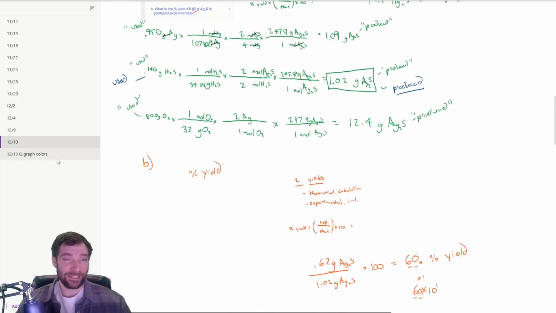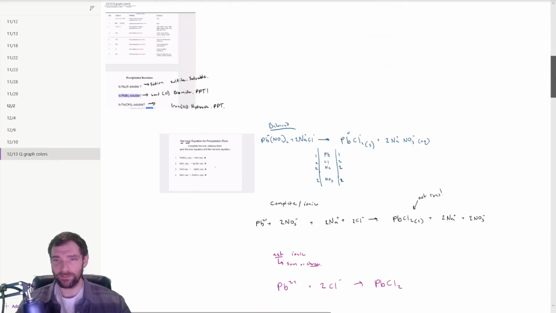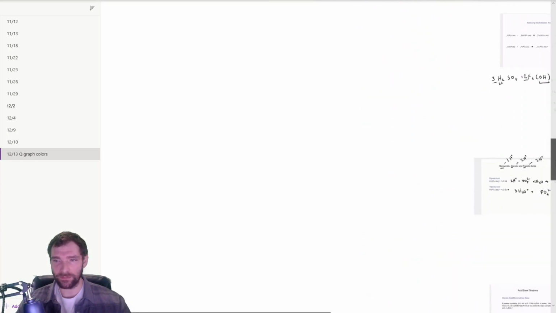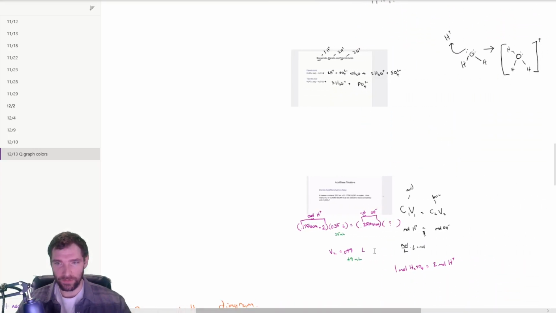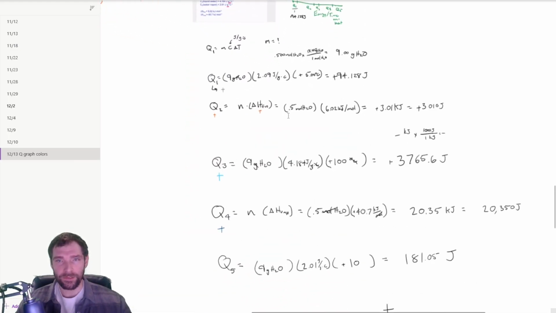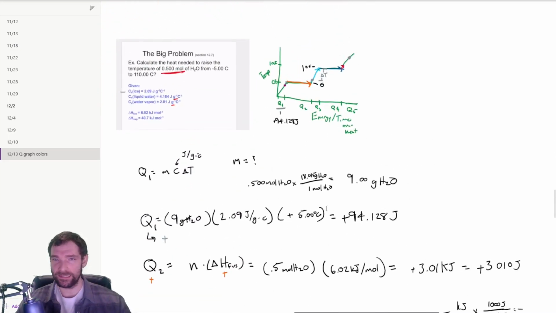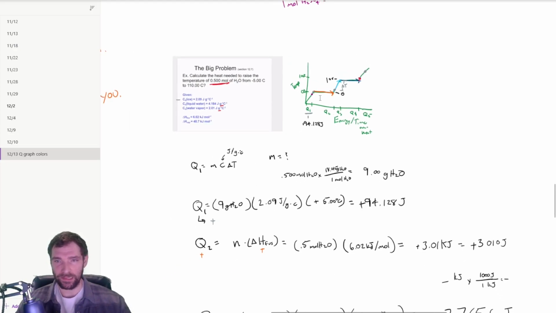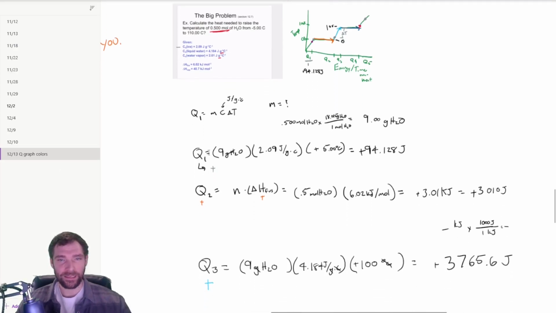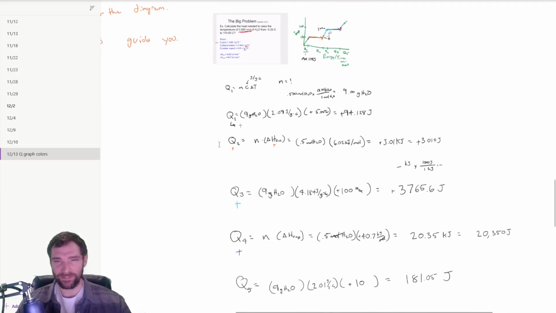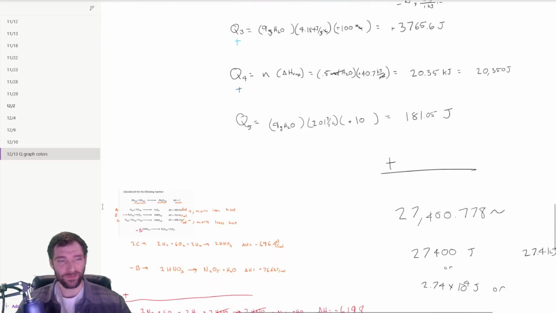In addition to that, sometimes it really helps to have something drawn out. There was a problem that I did with a student, one of these long ones where you're calculating the heat needed to change water from some temperature to another temperature. It's really useful to have all these different Qs labeled, so I like to designate them as Q1 through 5. Then I can calculate for those numbers. I've even done a little bit of light color coordination here and there to show how big the numbers are. It helps a fair amount, in my opinion.